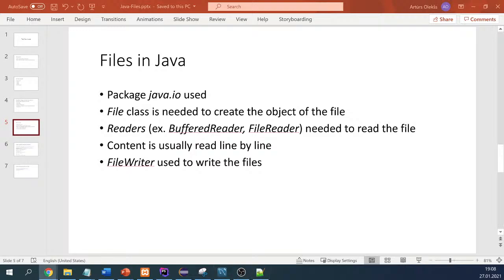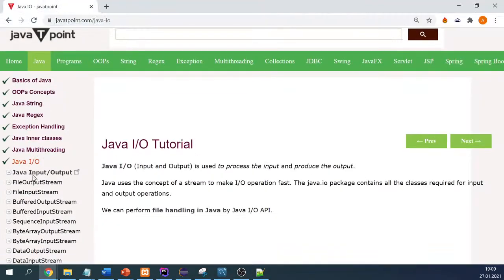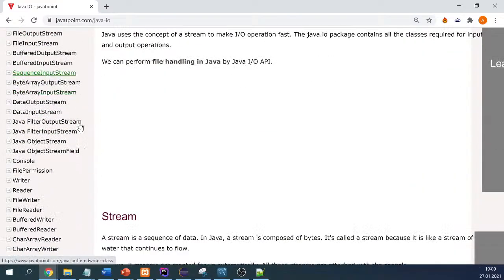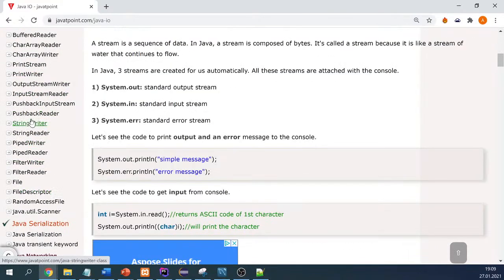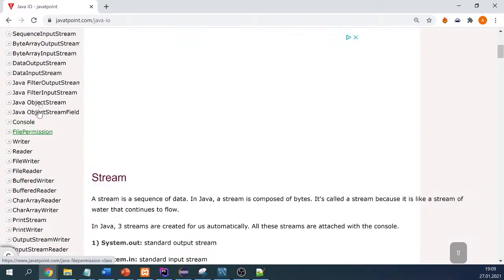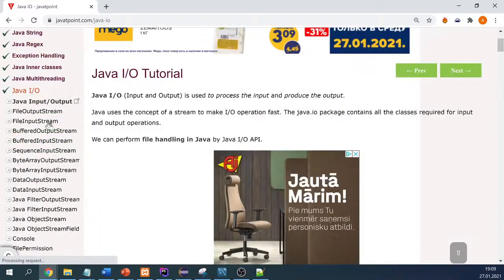I'll share one link with you where you can check. There are different classes related to Java input-output. Most of them can be used, and we can also select different options.